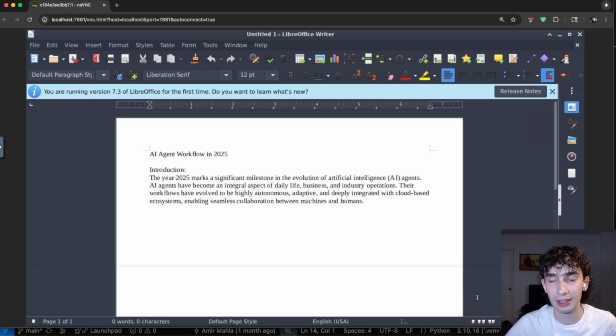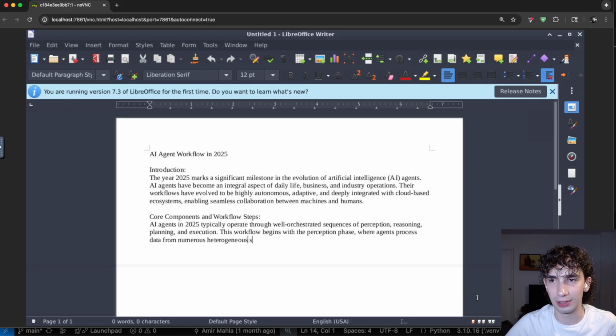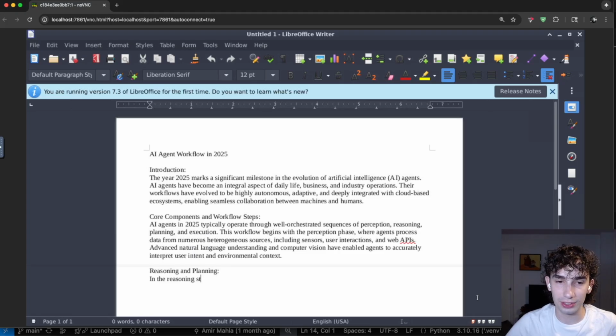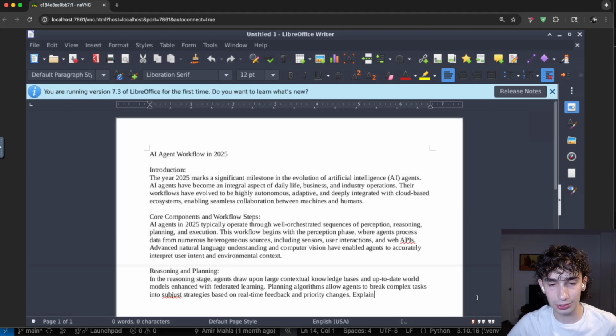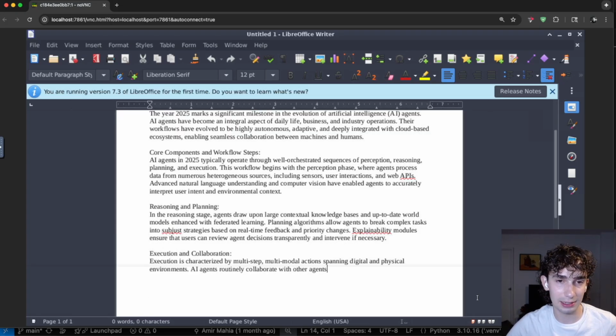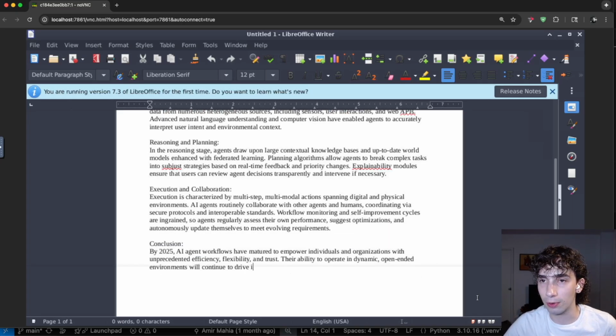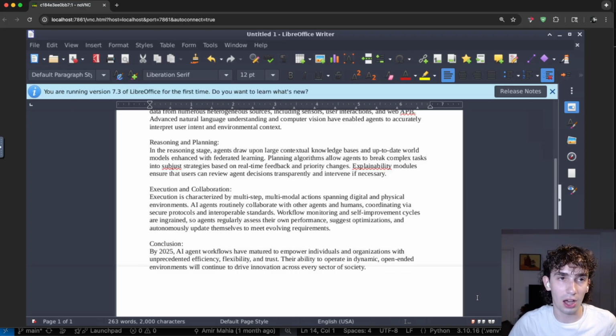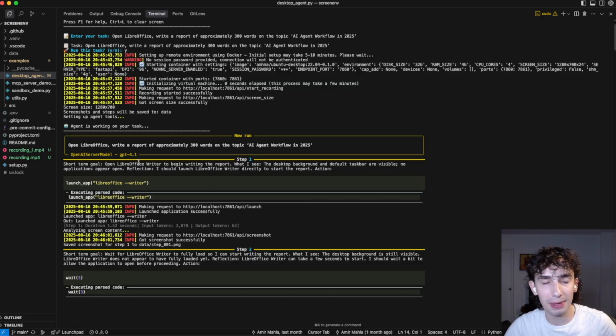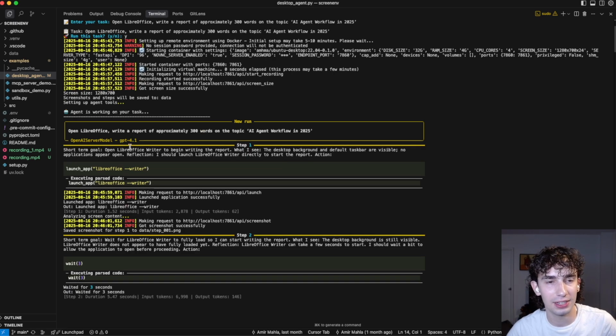And there we go. It's going to go through and write this. Now, this is a little bit more different than the browser use that we just went over because it's actually using the full desktop and is able to use kind of any application on the desktop. And then over in the back, we can see what happened is essentially exactly what we would expect.